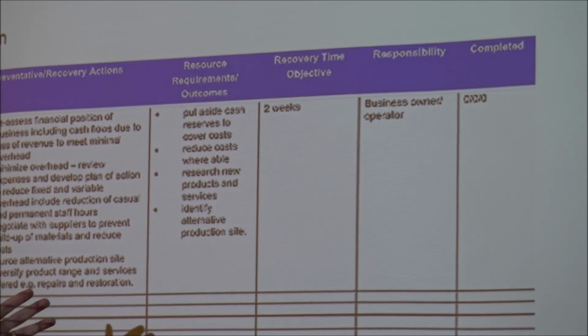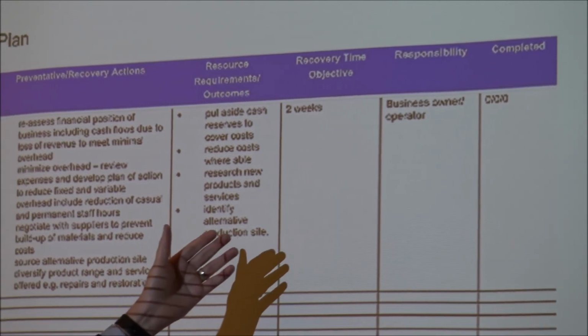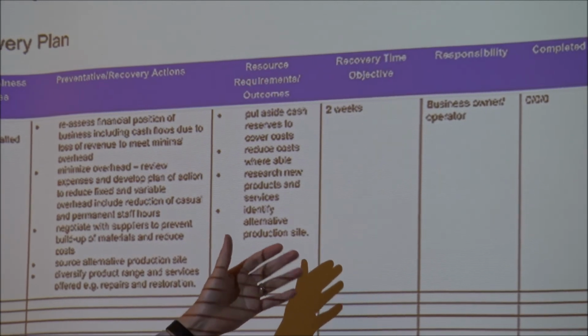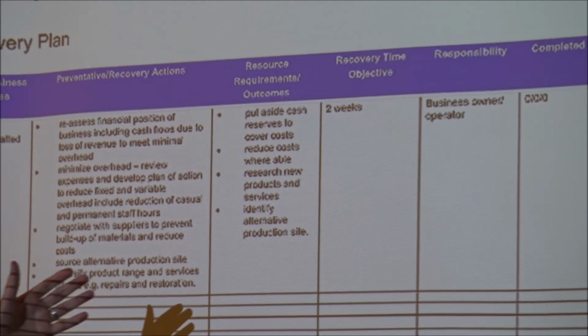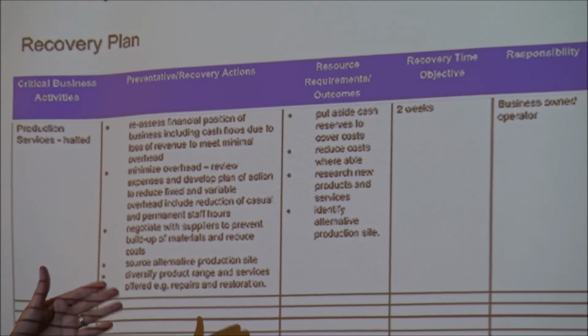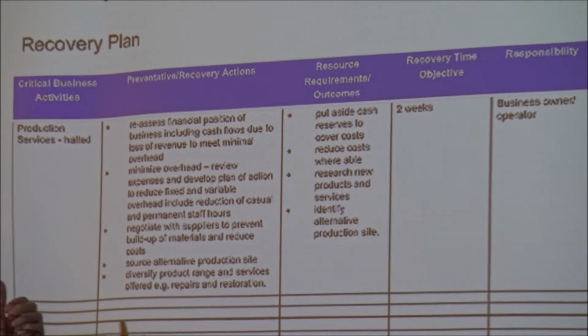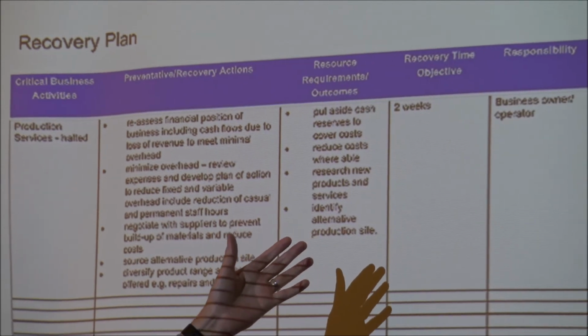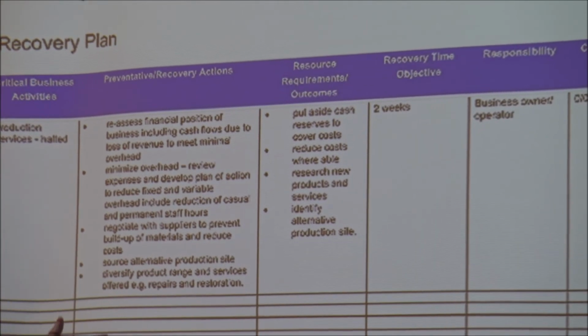But as time has gone on, let's say we're now at day 13. And I'm looking at this and I'm going, okay, I'm at the 2 week limit and I've got to get this done. I've got to get production back up within 2 weeks or we're gone. I'm at day 13 in a 2 week schedule. What are the things I need to do?